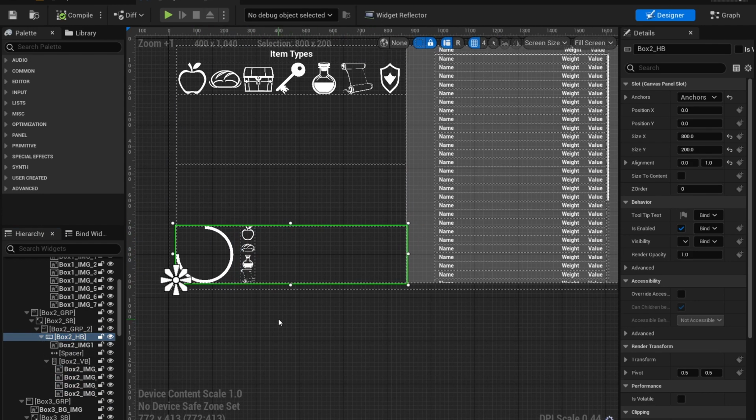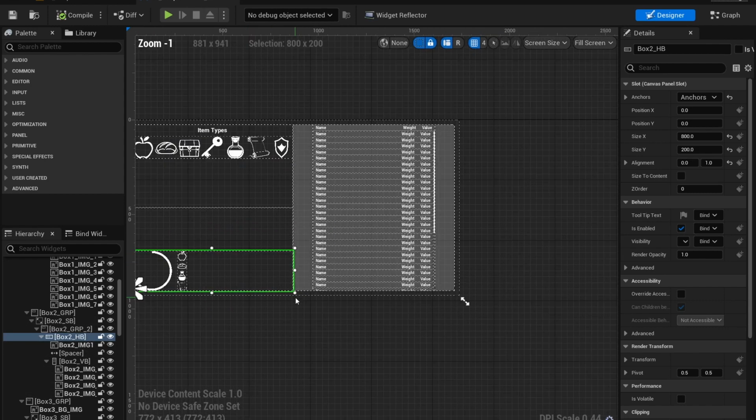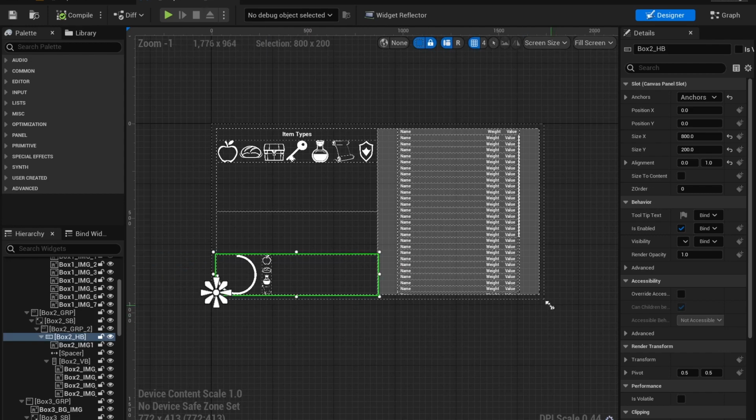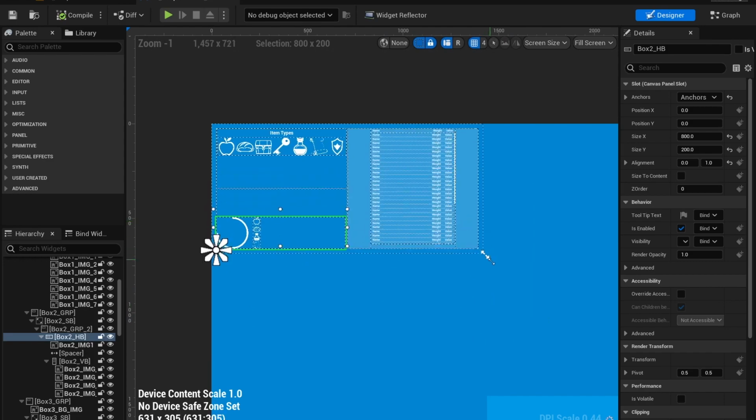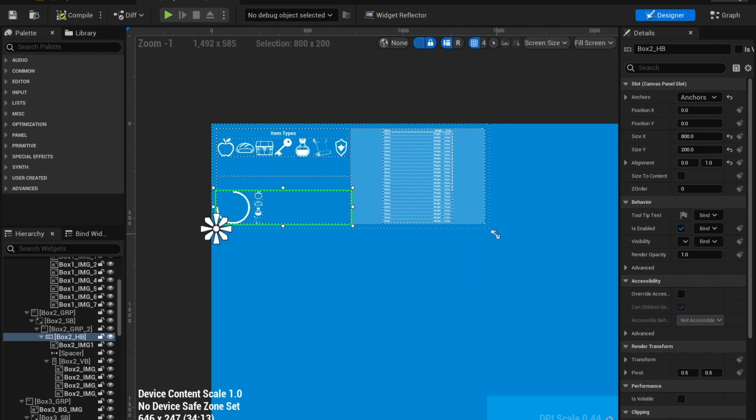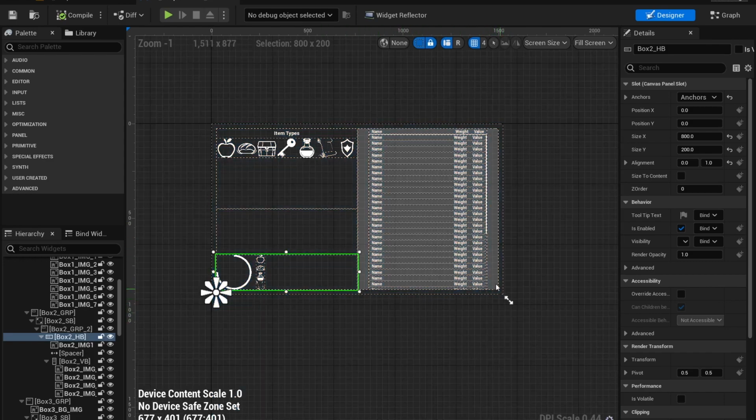So if you tried to use a canvas panel here, you could get it laid out correctly, but everything's not going to just scooch to the left as far as it can go. It's all going to be arbitrarily set to an exact amount. But in this case, because we have it set up with vertical and horizontal boxes, everything is going to stay left aligned.